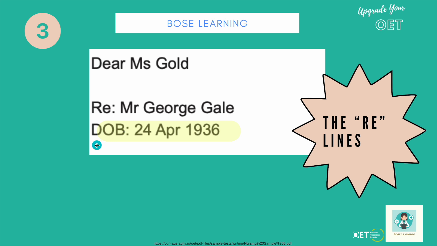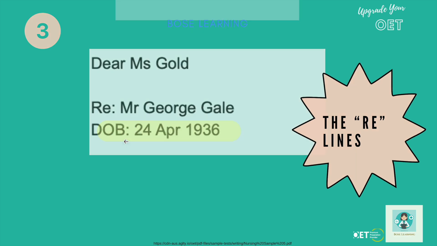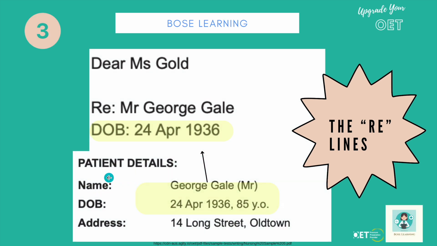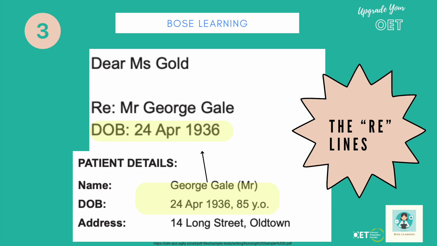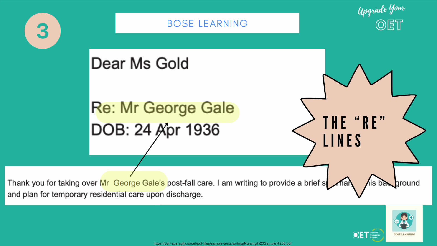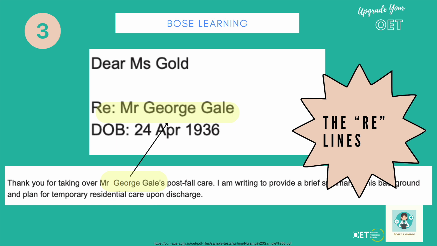DOB — date of birth — is always written in capitals with no dots after it: DOB followed by a colon. You find this information in the patient details; just copy it — for example, 24 April 1936. You don't even need to write the month in full; they don't in the sample, so you don't need to either. Don't put it in numerical form like 24/04/36 — just copy it down exactly. The other place where you need to refer to the patient is in your opening. It's always nice to give the patient's full name there, so make sure you refer to the patient in your opening.